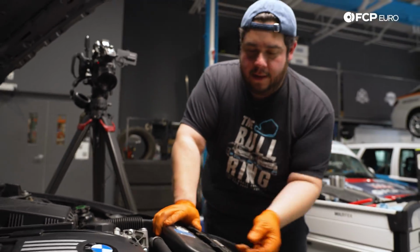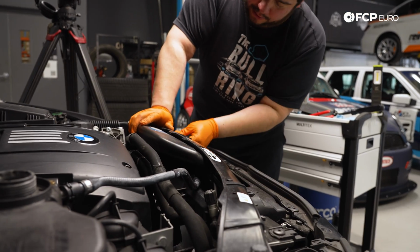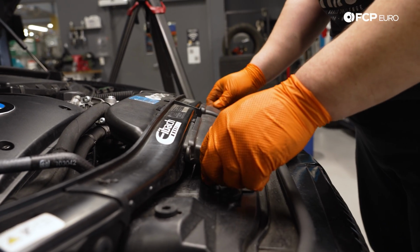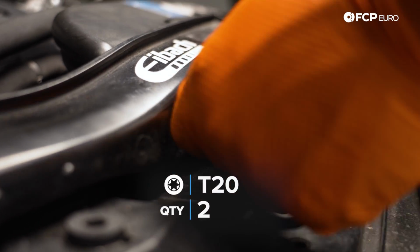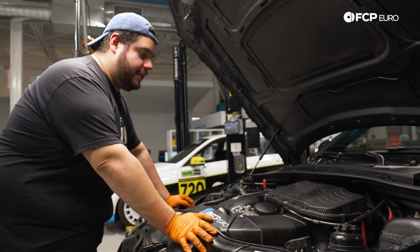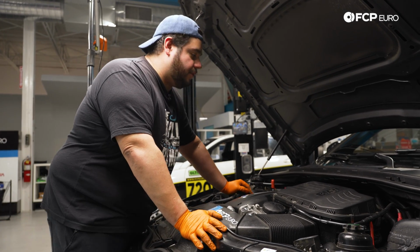Make sure the front side of this has the ducting protruding through just a little bit. That'll make it easier to secure the hardware that holds this portion in place. And then we're gonna grab our two T20s. Okay, we have some plastic rivets, again, expanding rivets to feed in. At this point, everything is reinstalled. All we have left to do is fill the vehicle with coolant.